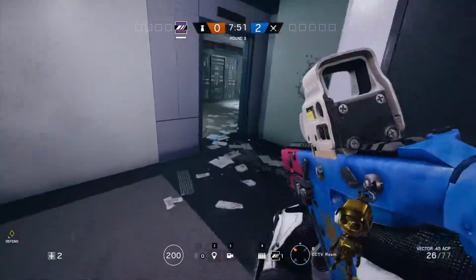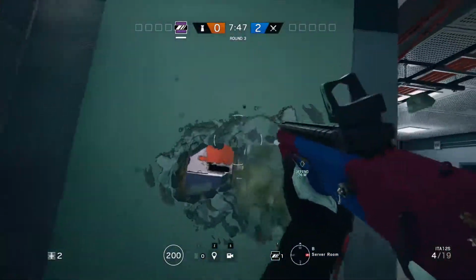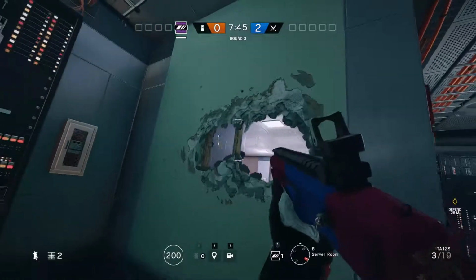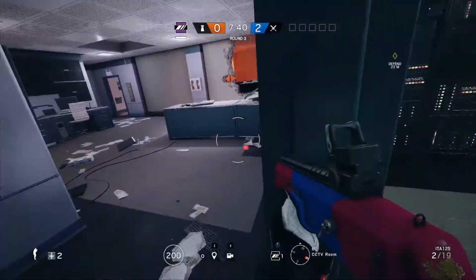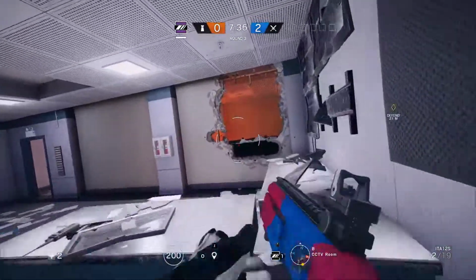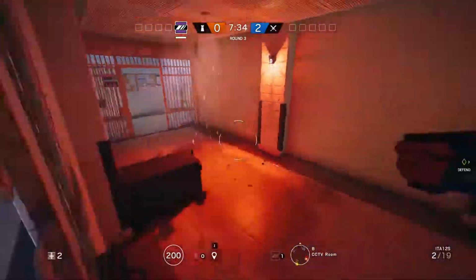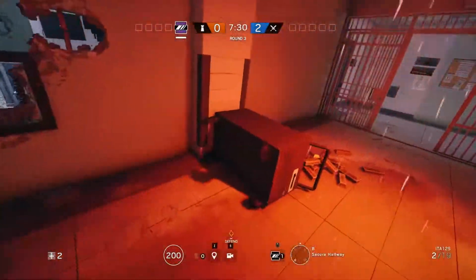That is, of course, unless you have no Jaeger, and they simply sit back here and throw a grenade at you before you can shoot them, or they have a Sophia or an Ash that just shoots your window and you lose your window, which is why reinforcing it can sometimes be a lot better. And of course, there are more variations of this spot right here.